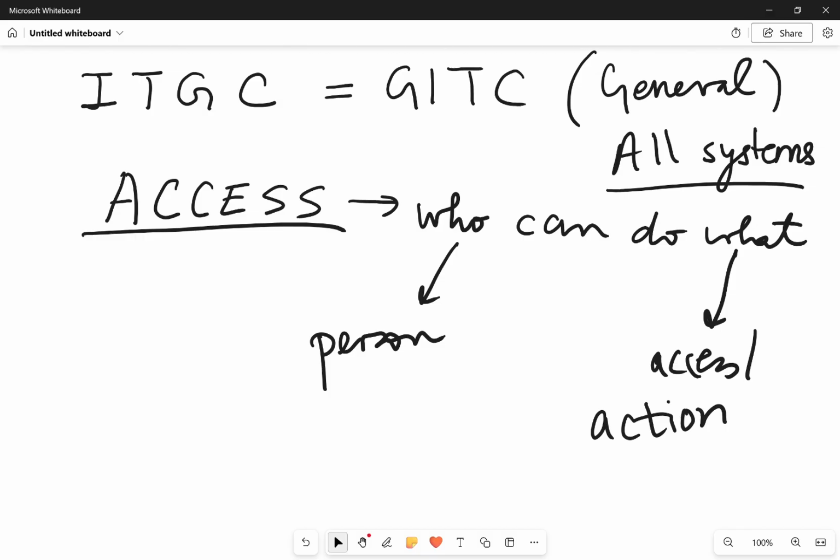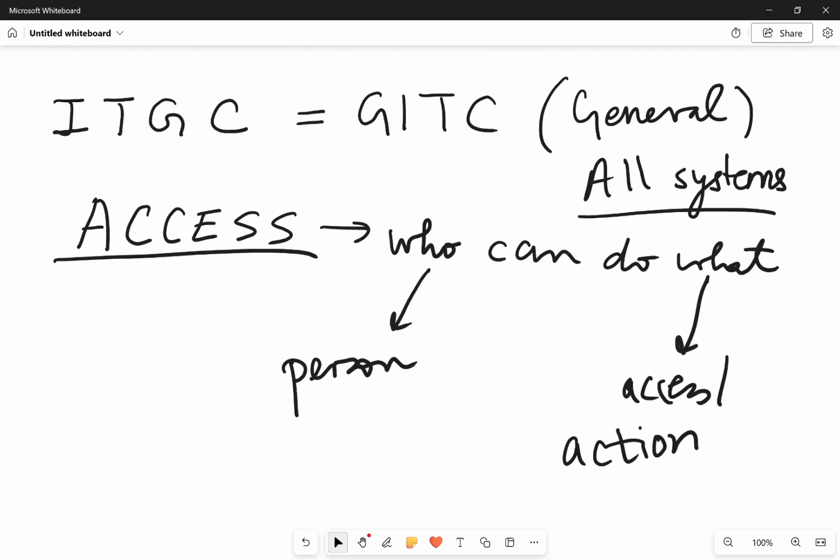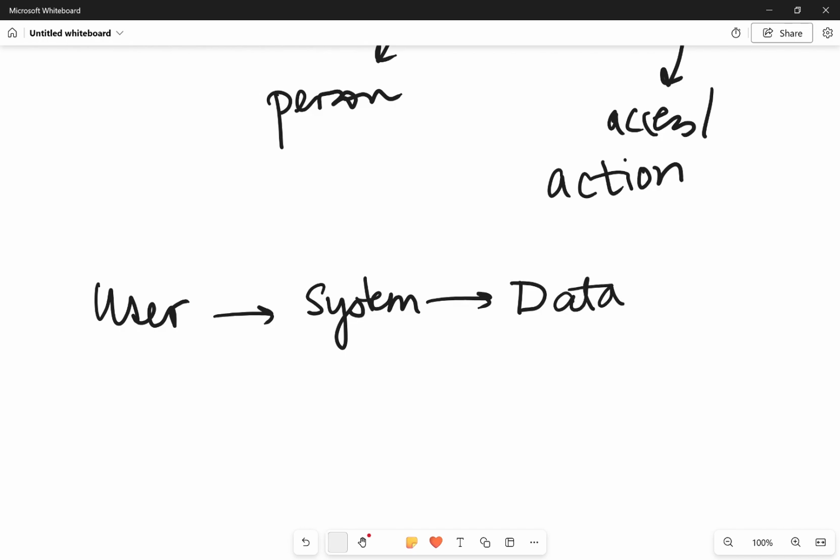From a CISA perspective, these access controls ensure that only authorized users have access to the system and also the data. Now, think of it like this. A user has access to the system, and that system has the financially relevant data, which is used to prepare the financial statements or acts as an auxiliary system, right?